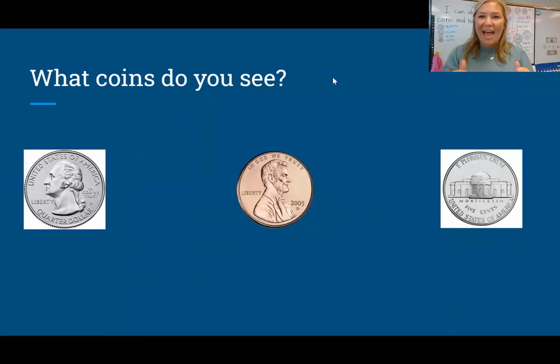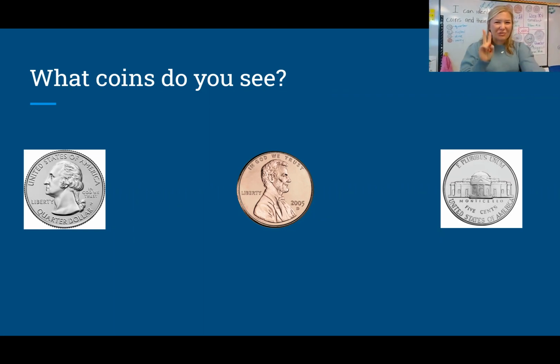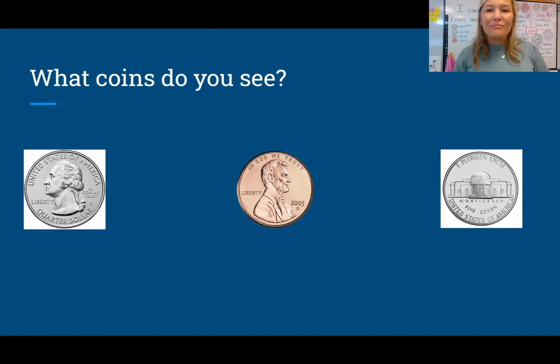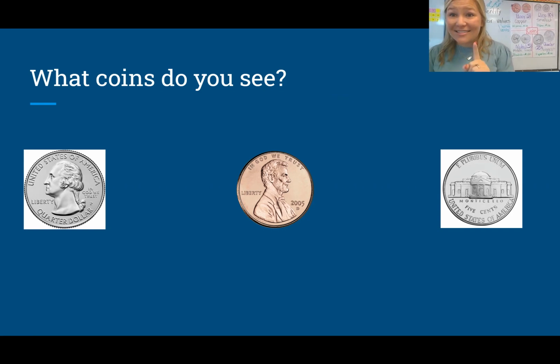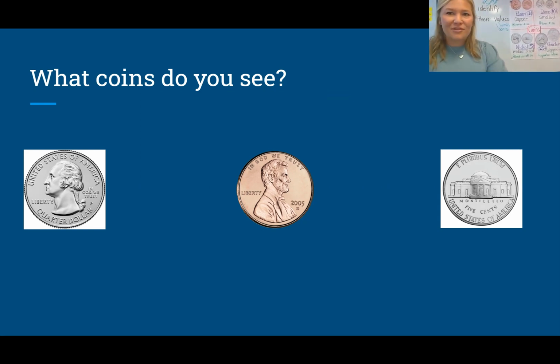All right, let's go ahead and identify some coins. So right here, we're going to ask you 2 questions. I'm going to ask you the first question of what is the name of this coin? And then also, bonus, how much is it worth? I'm going to keep this behind, so if you can see it, you might be able to spot the coin on the screen and match it to somewhere on our chart. All right? I know I'm a little bit smaller, but hopefully it works for you. But if you have those coins in front of you, you might be able to grab them and know, I got that. All right, so here's our first one.